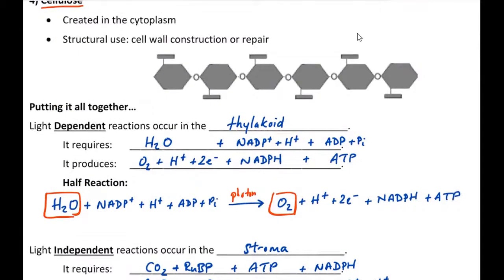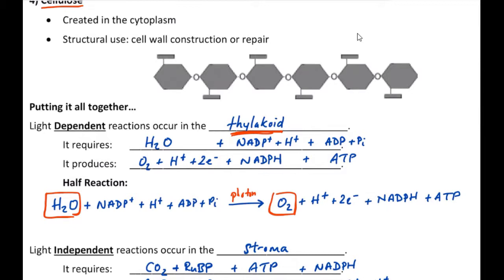Let's look just at the light-dependent part. So the first thing that we did in that lesson, and we're talking about what we needed. First of all, where were we? We were in the thylakoid membrane, right? So the light-dependent happens in the thylakoid. Why? Because that's where the machines are anchored. So we've got our chlorophyll anchored in the photosystems. We've got these electron carriers anchored. We got the NADP reductase anchored. And that Z protein can split the water on the inside.